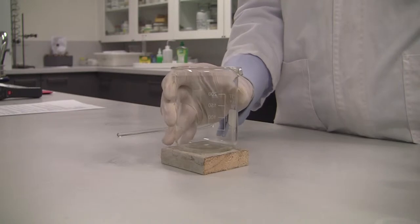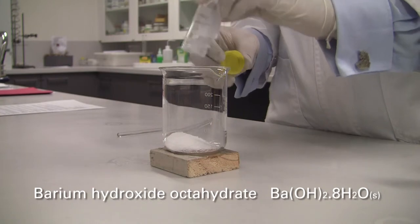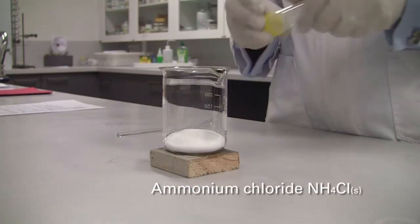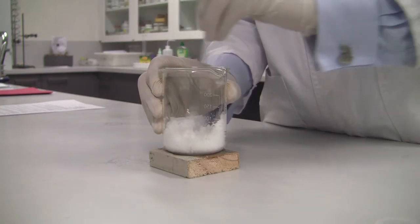We'll then have a little plastic cup or a beaker where we've added one of the powders. We'll place it down in the area of the board that's wet. We're pouring the other powder and then gently mixing them with a glass stirring rod. We're going to add some ammonium chloride solid. Again, the amounts are in the handout, but you're going to add that and then keep stirring those two solids together. It'll look like a bit of white snow starting to form.